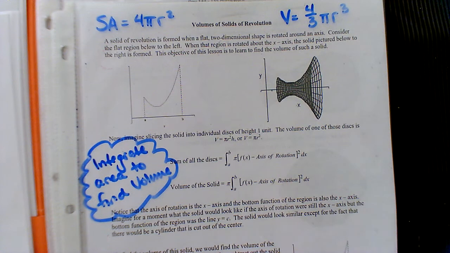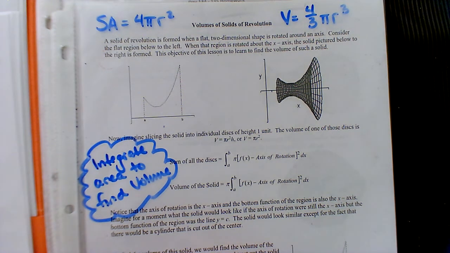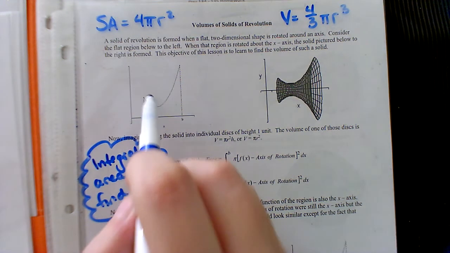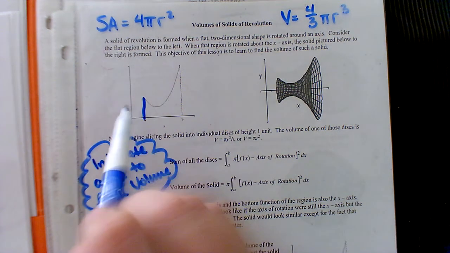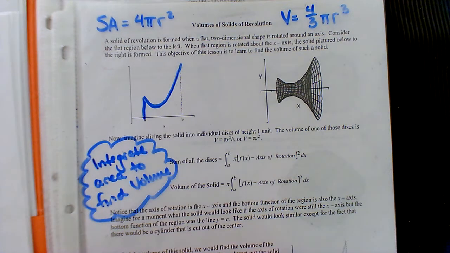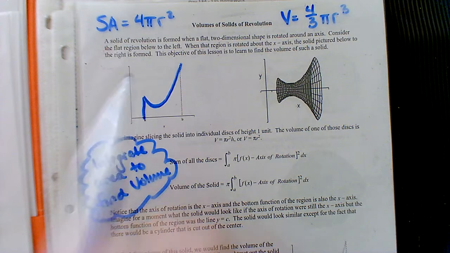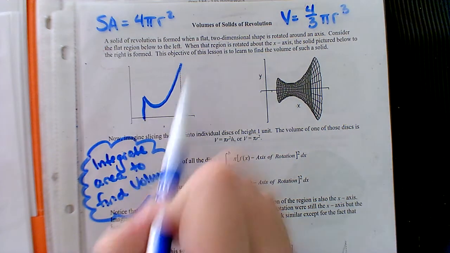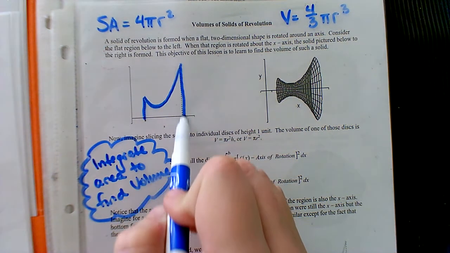Go ahead. All right. So what we first need to try to visualize, and I know it might be difficult for us, that's why I'm going to show you a computer program or example so the visual is a little bit easier for us to understand. But I want you to take a look at this shape. Notice how we have some type of function. Maybe it's a parabola because it looks like a U, and we're looking at that function from some beginning point to ending point, like from A to B.